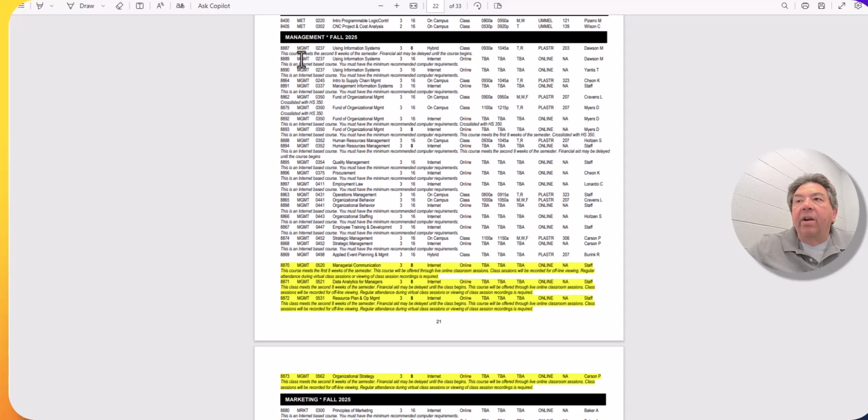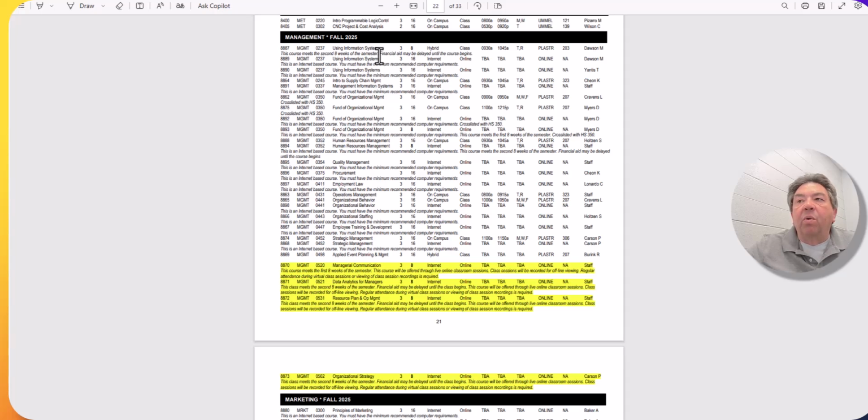If I read down here, it says the course meets on the second 8 weeks of the semester. So this tells me that this class will not start until the second 8 weeks of the fall semester. And usually what that means is that there'll be another class somewhere that you may be able to take that will play the first 8 weeks of the semester.